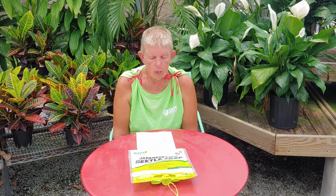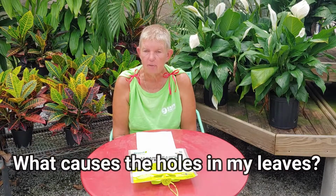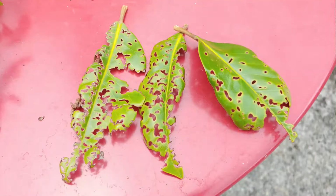Today we're going to try something a little different. We're going to do a question and answer time. And the first question is, what causes the leaves of my crepe myrtle or rose or whatever other kind of plant you have to all of a sudden be very lacy looking?